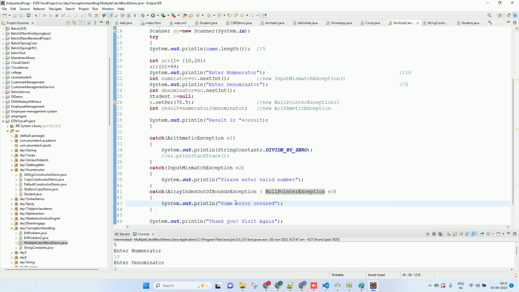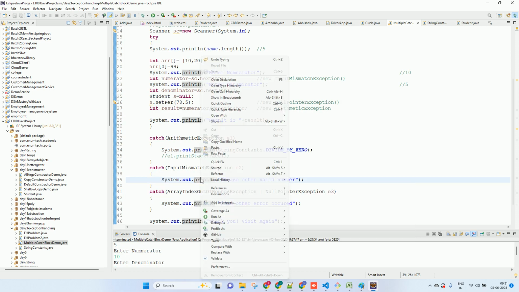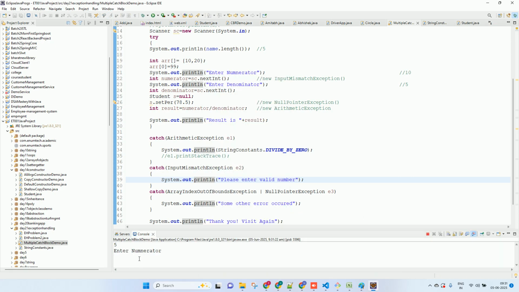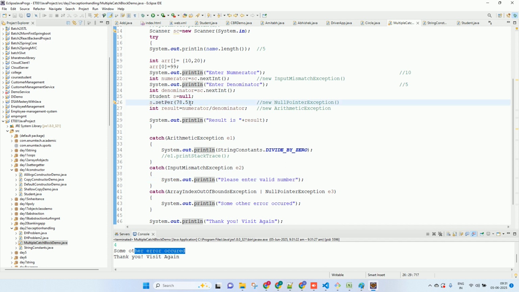So if I enter over here 8 and 4, got it. So why has it come in this block? Because here I have got a null pointer exception at line number 26, correct? At what line is the null pointer exception occurring? Line number 25 or 26? Line number 26, when we are using that null reference. When I'm declaring it as null, it's not a problem because it's a local variable. So I have to initialize it, else it will not work.